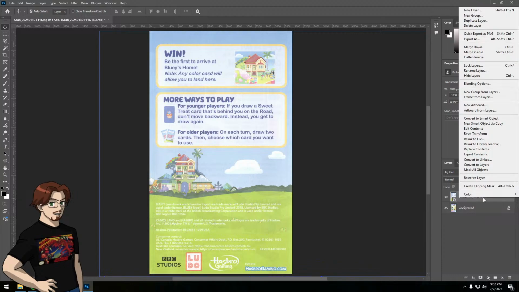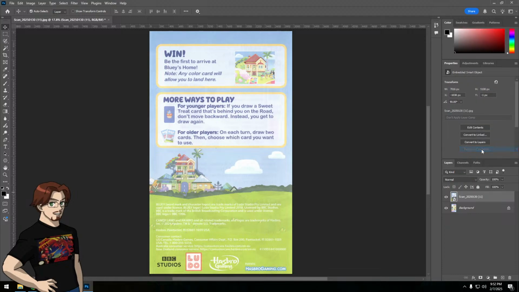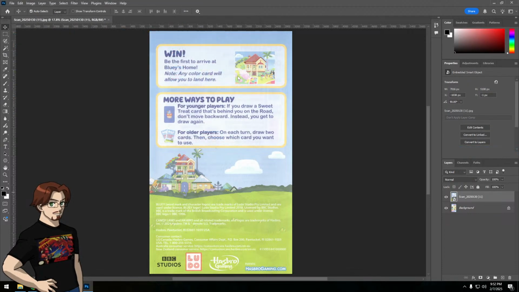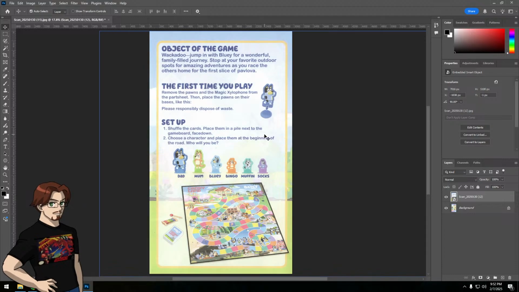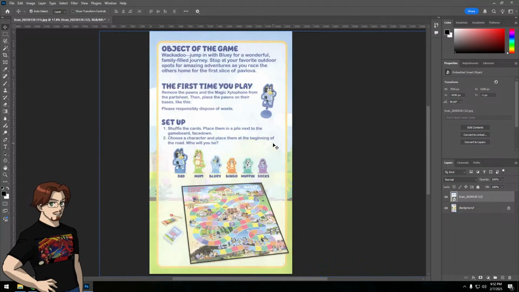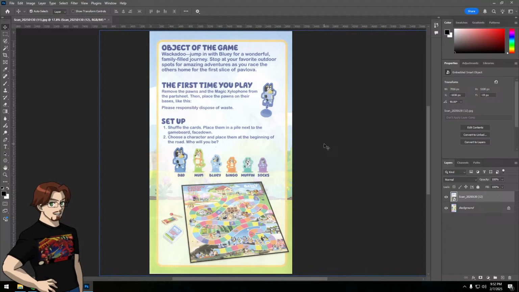Now, another thing that I use frequently when making mods is the replace contents option. If you have a smart object, which most of the time when you drag something in, it'll create it as a smart object, you can just do replace contents and then find and choose your new file. Boom. Plops it in there for you. Oop, I accidentally set the opacity wrong there. That was fun. Okay.